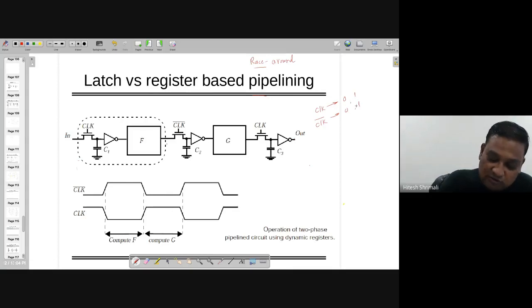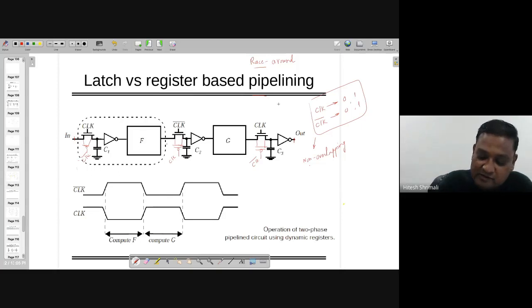happen. So what we used to do till now, if there is something like clock skew like this, one of the solutions is the non-overlapping one. You can make the clock in such a way that it's non-overlapping. You can do that, there is no problem. However, if you are using the transmission gate over here to get the correct output every time, right? In that case, one of the transistors is going to be on, and that will create a problem. Or you can say that the input is actually visible at the output, and it's known as the race around condition.